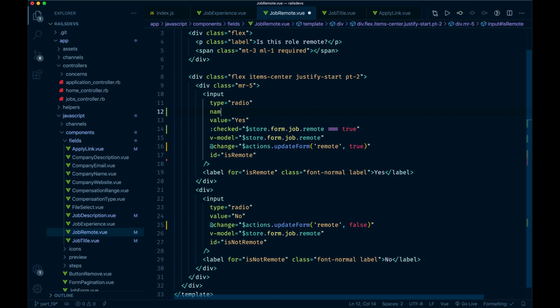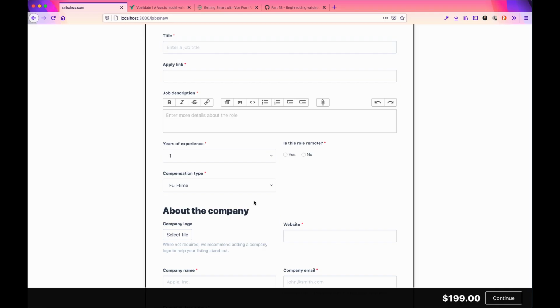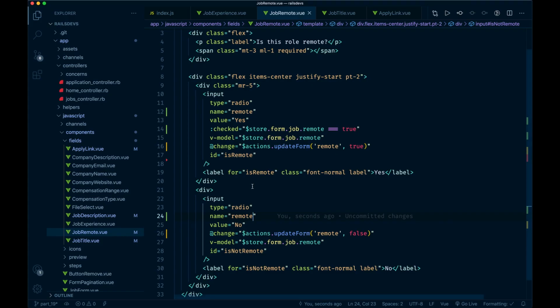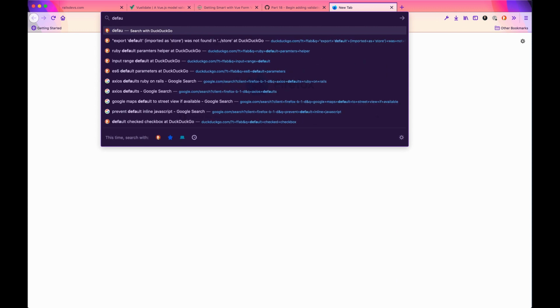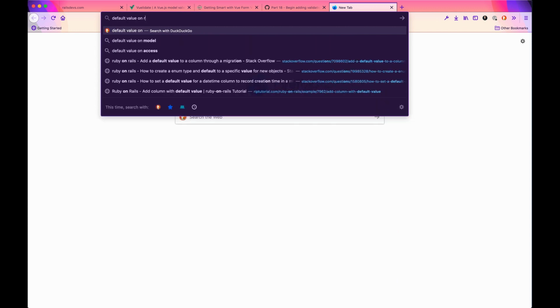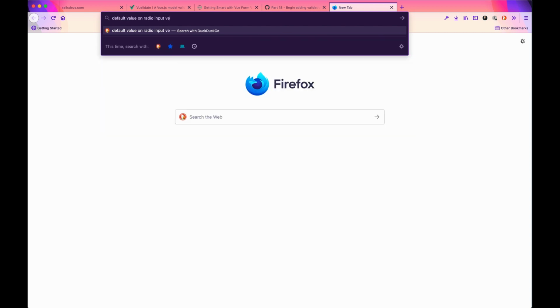I think we need a name, remote. Okay, am I just terrible? Default value on radio input Vue.js.